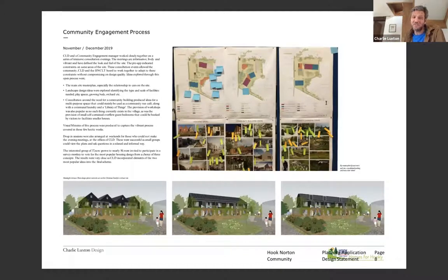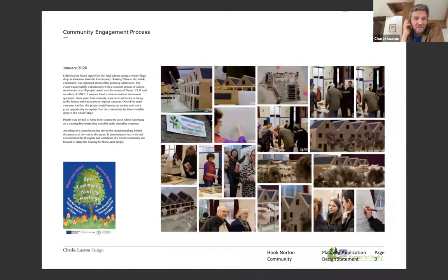We also asked questions about design, about roof shapes, about identity, about how these buildings could look and finish. It took a very long time, until January 2020, when we'd engineered and designed a scheme, and we'd had a pre-app. Before we go to planning, we wanted everyone to come down and look at this proposal, and get final input on how it should work.